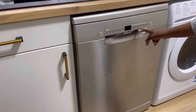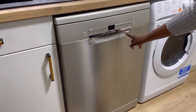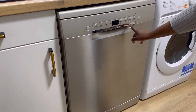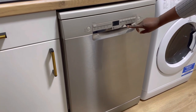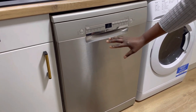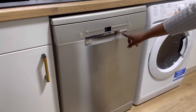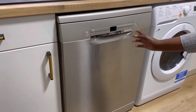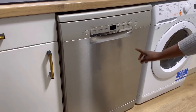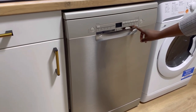Then you have a half load. I tend not to use the half load cycle because for energy purposes, it's best to just wait until the dishwasher is completely loaded. So for me personally, I wouldn't recommend using the half load, although it's there depending on whatever size of family you have. And it is personal choice at the end of the day. Then you have Speed and Perfect setup seconds.